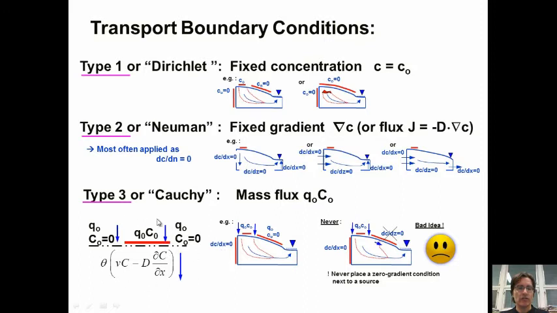Here's a little conceptual diagram. We have a source zone here. If we know what this flux is crossing this boundary and we know what that concentration is, for example, a well-mixed reservoir, then we can impose this type 3. So this is a mass flux we're imposing on the outside of the boundary. To equate the mass balance, on the inside of the boundary in the porous medium, this advective mass flux must now be distributed into an advective component and a dispersive component. So that's the mass balance across this boundary.